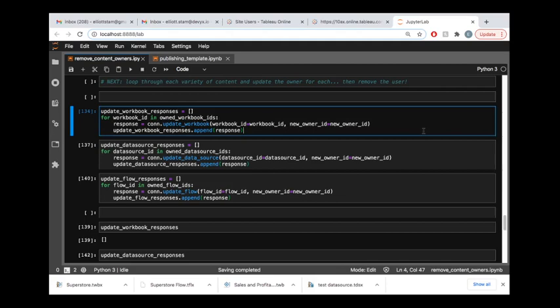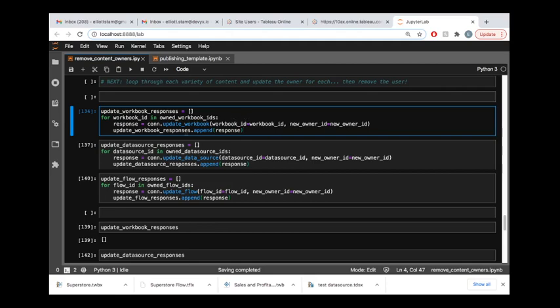So what this looks like is we can now build a for loop, and what each one of these loops is doing is the exact same thing. So let's just focus on workbooks. I'm making an empty list of my responses just so that as I go through and update my workbook, I can append the actual server response. So let's say I try to update one of these workbooks to change the owner, and for some reason it fails. Well, I don't want it to fail silently. I want to be able to later access this and see what those responses were. And if they were all good, then we're good. We can move on. But if there's a problem, then we know. It's better to know.